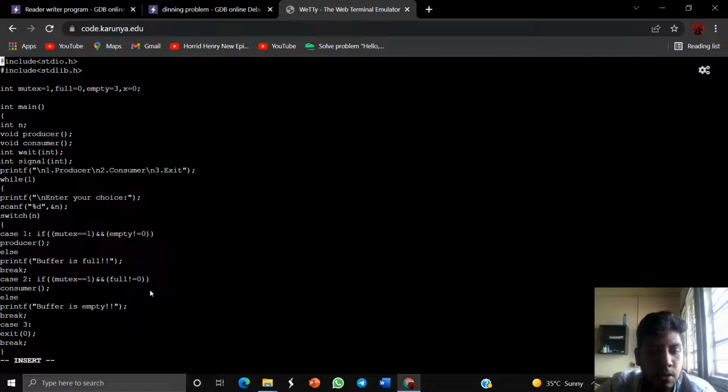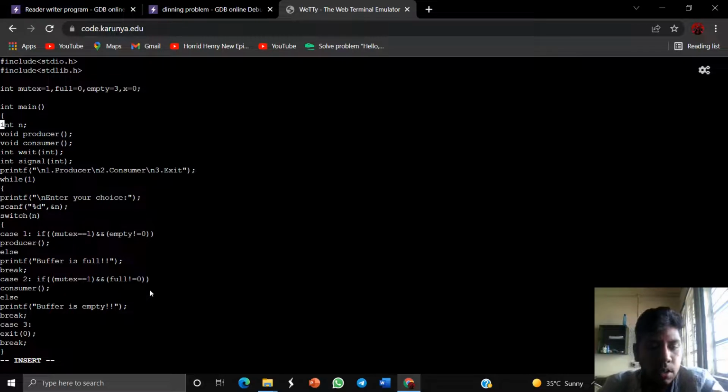The job of the producer is to generate data, put it into the buffer, and start generating again, while the job of the consumer is to consume the data from the buffer. In the producer consumer problem, we use semaphore variables. A semaphore variable is used to achieve mutual exclusion between the processes, so that either the producer or the consumer will be allowed to access the shared buffer at a particular time.